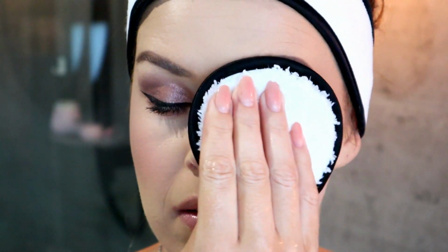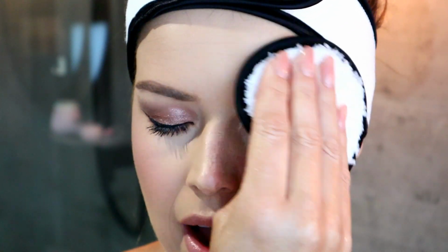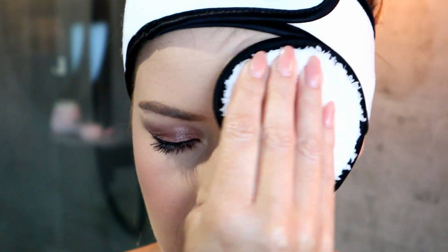So I've just wet it with some warm water, and I've actually put the tiniest bit of cleanser on it because I just find it speeds up the process for me. And a lot of people have asked me in the past, you know, it looks like it's really rough. I'm so gentle with how I'm removing this, just like that. It is such an easy product to use. I would probably use this every night for 3 nights, and then maybe even 5 depending, and then chuck it in the washing machine because they're reusable.